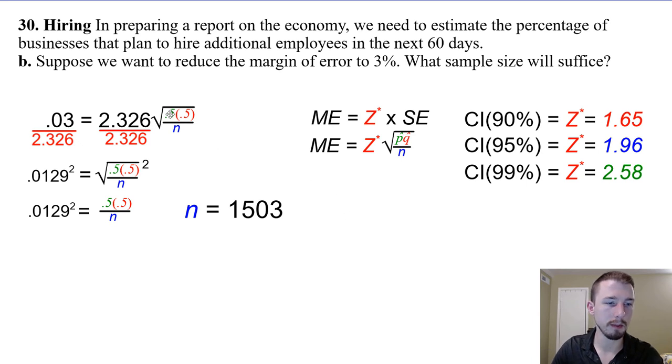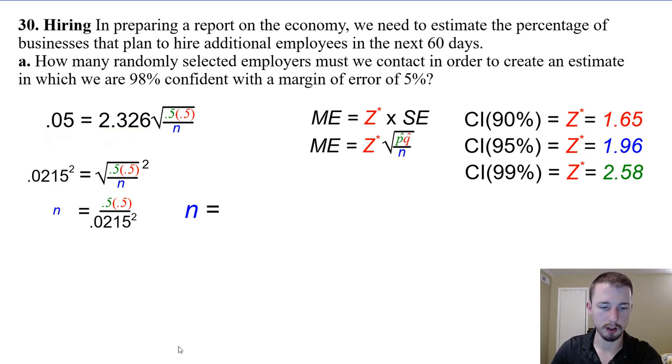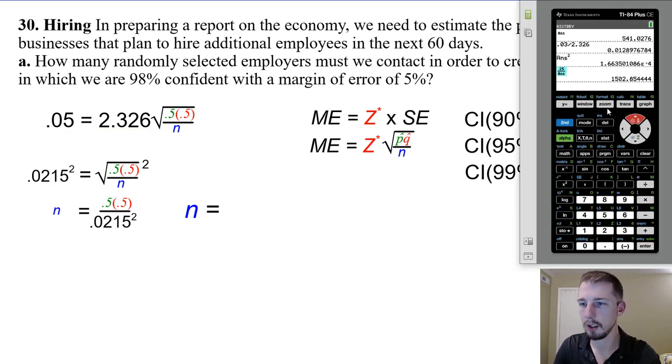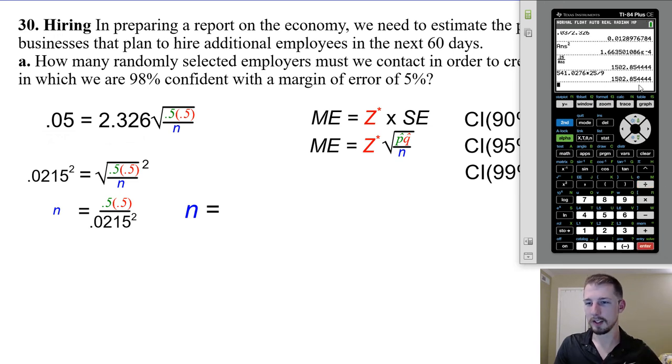So if I'm going from 5% to 3%, remember it's the reciprocal square root. So I'm going to go back to this one here and actually show you kind of a shortcut, which is fascinating. All right, so from this value, if I want to go from 5% to 3%, I'm going to flip it and multiply it by basically 5 squared, which is 25, divided by 3 squared, which is 9. And magically, you ready for it? Boom. See how I got exactly the same thing there?